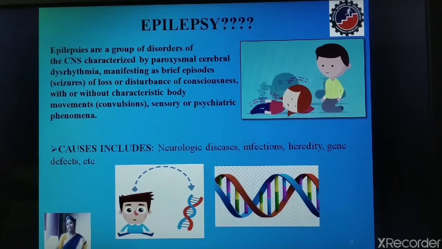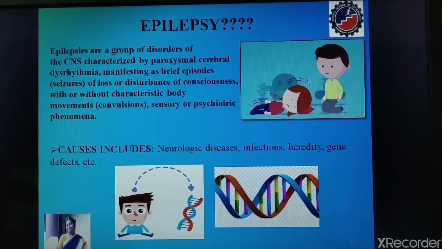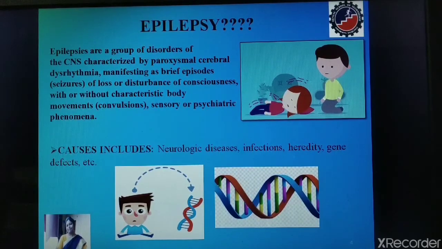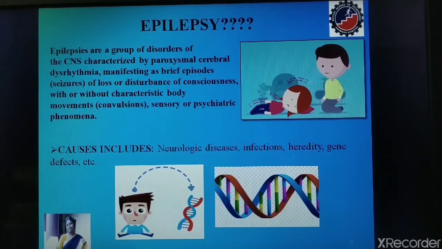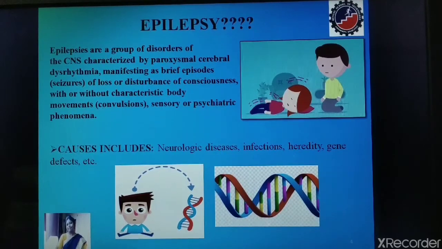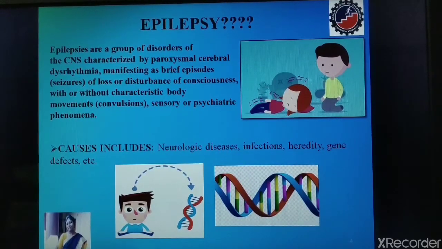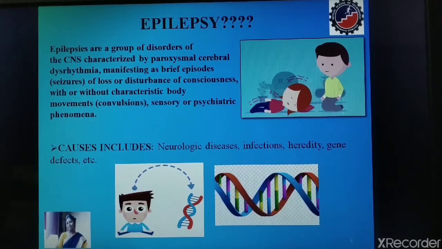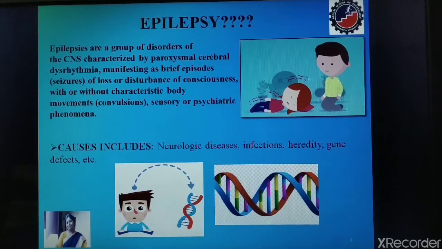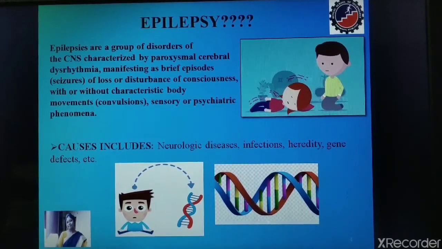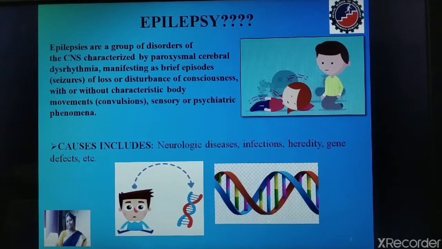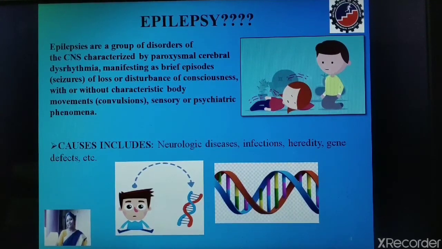So, we can say epilepsies are the central nervous system disorders that are characterized by seizures and convulsions, sometimes loss of consciousness, and sometimes there is no loss of consciousness. Well, I hope the terms seizures and convulsions are now clear to you. Is it? Okay, so now let's move on to the various types of epilepsies.